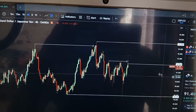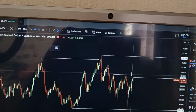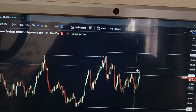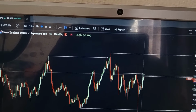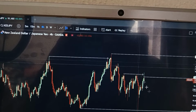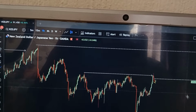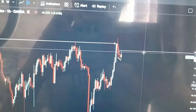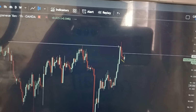As you can see on the 4-hour time frame, we had liquidity sitting above these highs right here. For those of you who know, liquidity moves the market, right? So we had this liquidity sitting above, then we came to that volume zone, then we tapped that volume, then you get to see by the 4-hour wick, then scaling down to the 1-hour, we have that impulsive move to the downside. So right now I'm just looking for continuations.